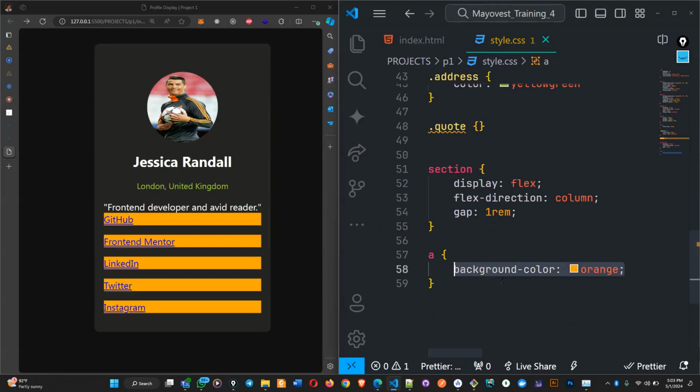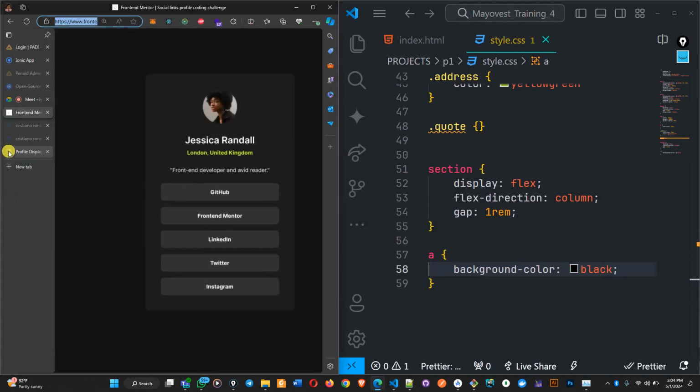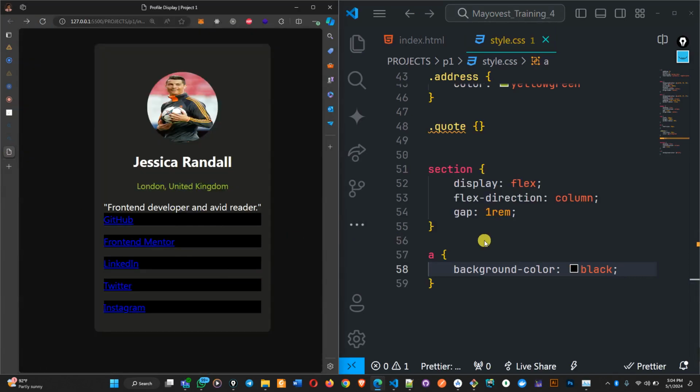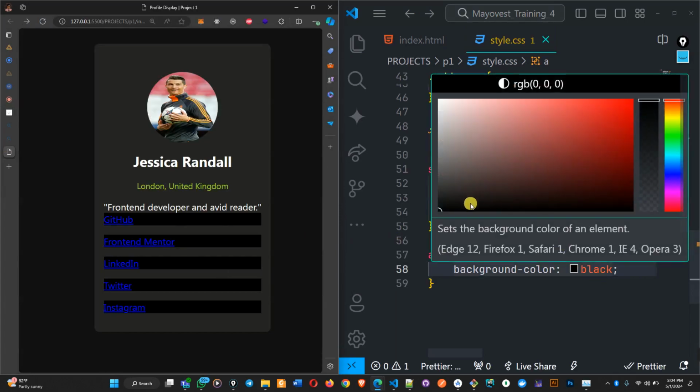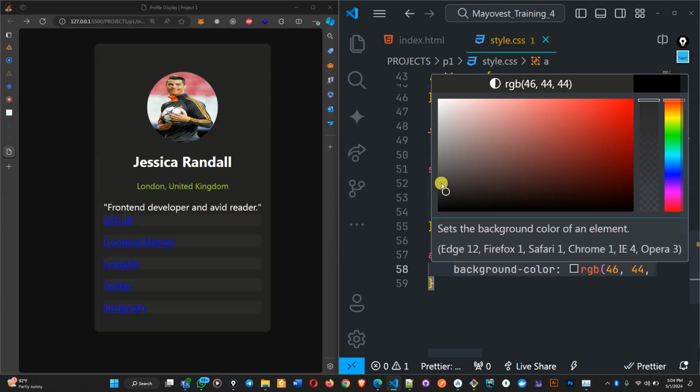So here now, instead of me using this background, I can just use that black color so that it looks like the design that we have there. Because if you go back to the page, you see that there is a background color which is different, and if you look at it too, it looks like it has border, but I won't put any border there for now. So it's not black. I will just quickly change the color to something that is close to the original color there, like this. Let me see, I think it should be around here. You're going to see how to get the original color for all these things.